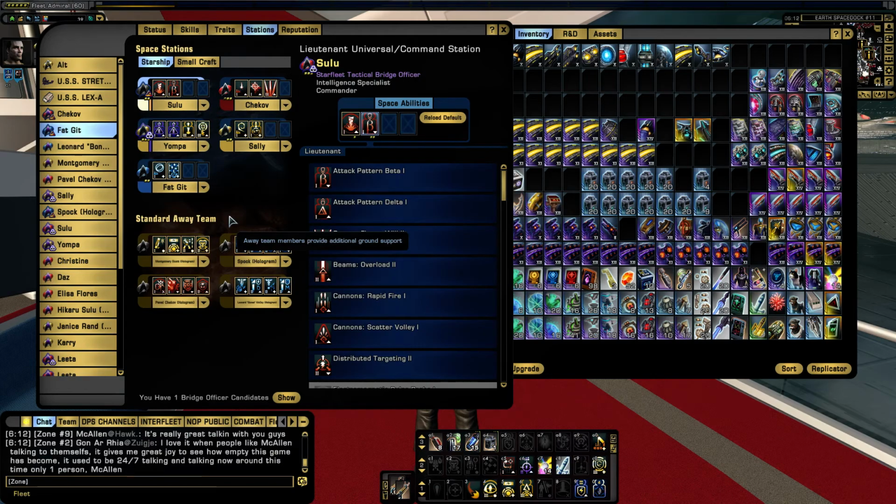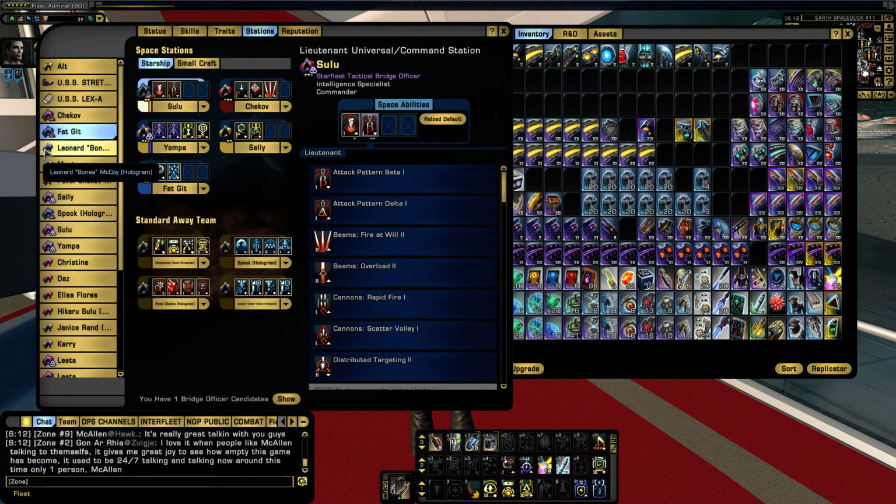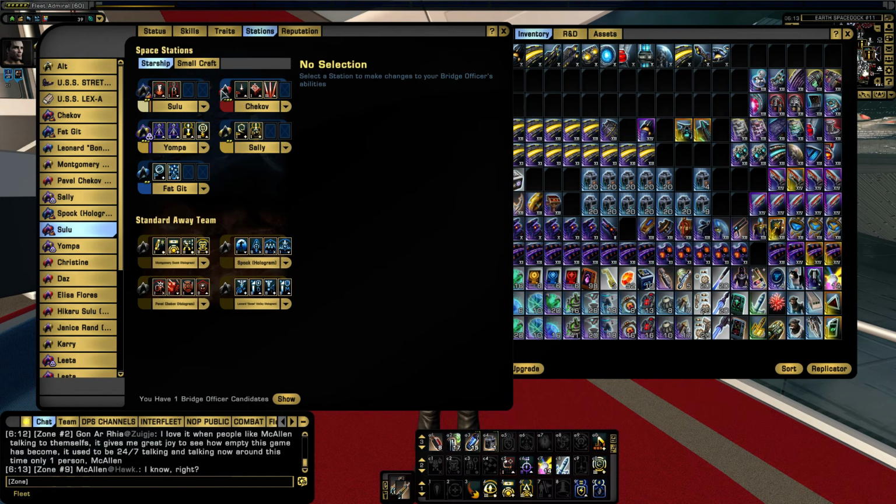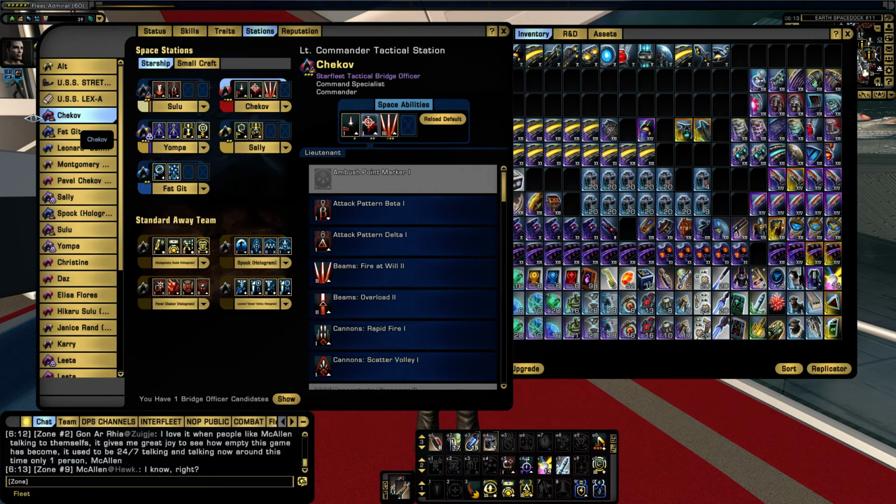Yep, that'll do. Let's make sure Sulu is a command of this superior Romulan operative. He's intelligence at the moment, so I'll change him to command since he's in a command seat, just in case I want to use any command abilities at some point. I'll do the same with Chekhov, but he's already in command.